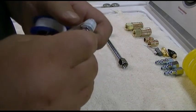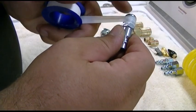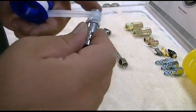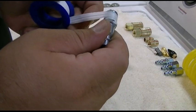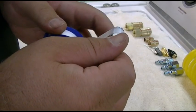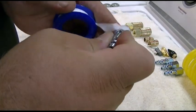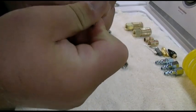Because that way, as you can see here, when I cut the tape, the free end will be this way. So when I go and screw this in the direction that it's going to tighten into whatever we're putting it into, it won't unravel. So I'm going to continue and wrap that a bit so we get some nice sealant on there.